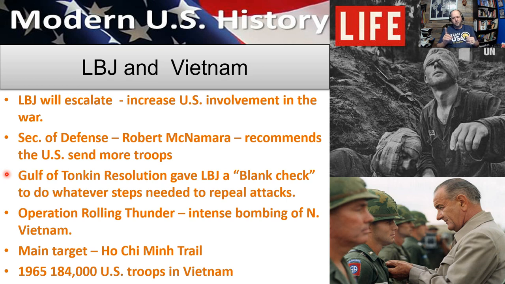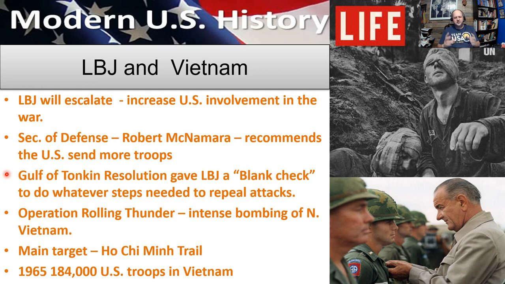I'll talk a lot more about the Gulf of Tonkin incident shortly. This event happens in the Gulf of Tonkin, which is right off the coast of Vietnam, in the water beside Vietnam, right? Which ultimately leads Congress to give Johnson everything he needs to wage war in Vietnam.